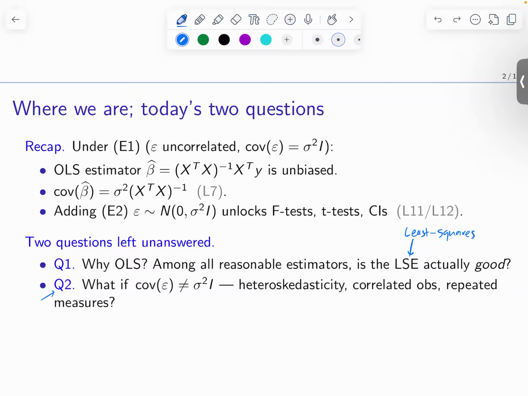Questions? Okay, so let's try to answer this first question. How should we answer this? What is a good estimator? If I want to show that OLS is a good estimator, what should I try to show? We already know some properties of it. We already know it has a certain good statistical property of interest. Does anyone remember what is good about it?